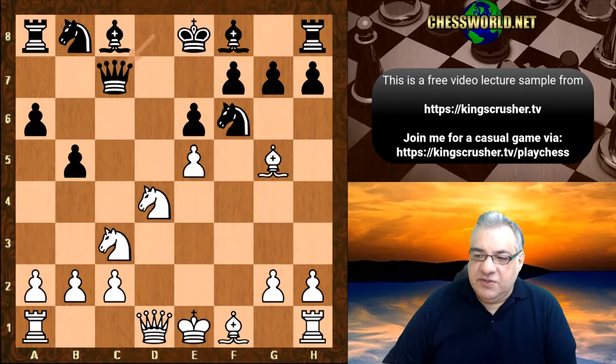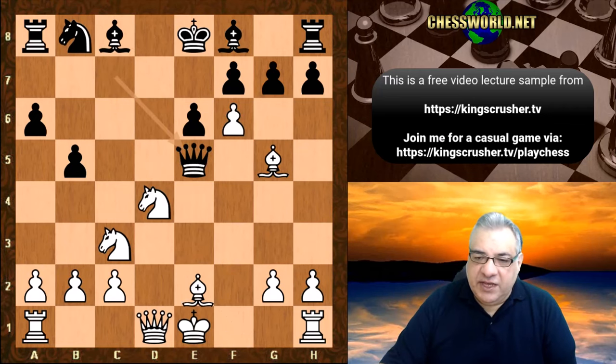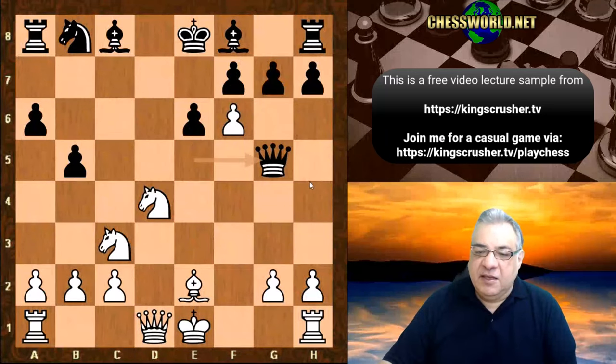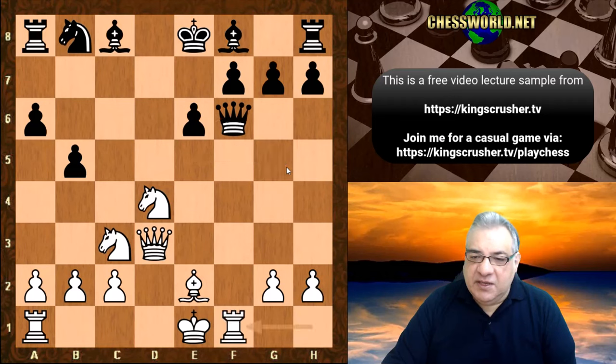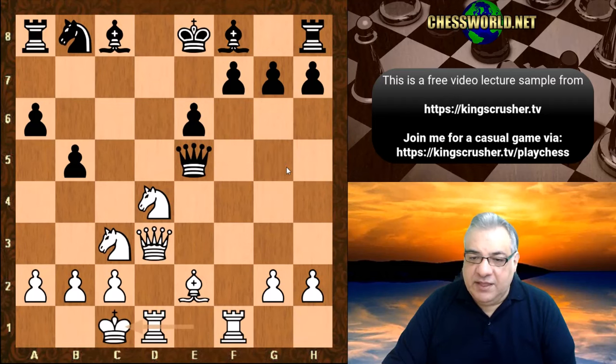Tal actually uses a slightly rarer one, usually taking on f6 is played here. And as an example, the queen e5 check gets black the bishop pair, but white does have a lead in development. So generally this is thought to be quite good for white, this kind of scenario. It's kind of scary. There should be a small edge for white to be had.